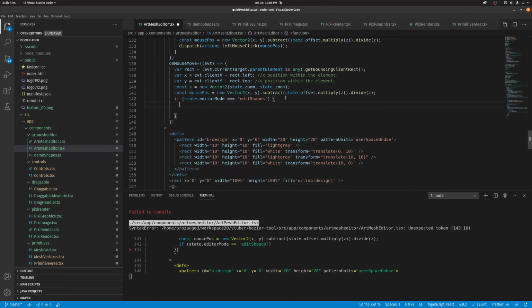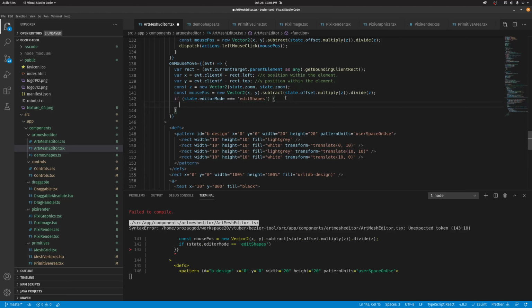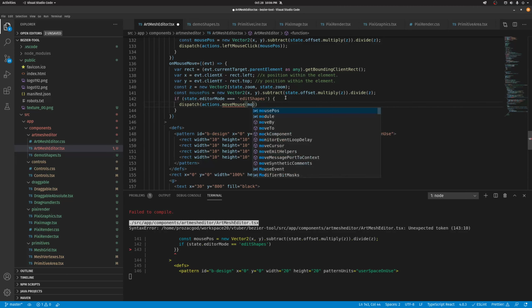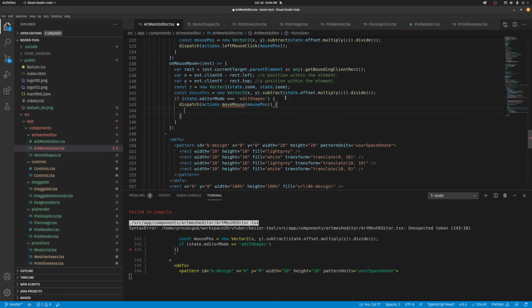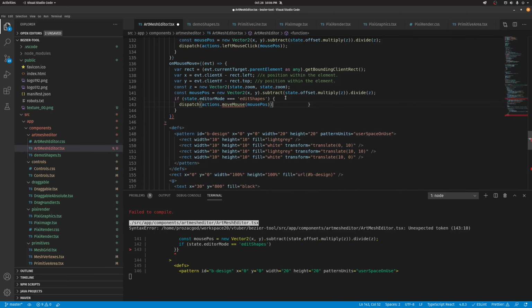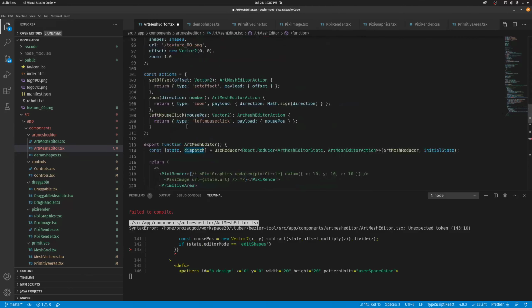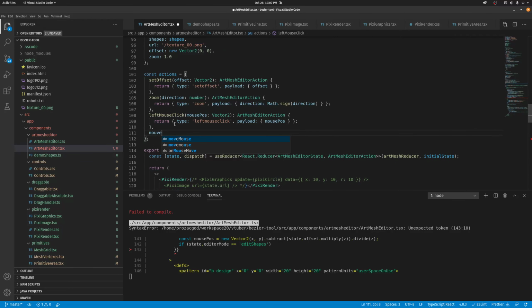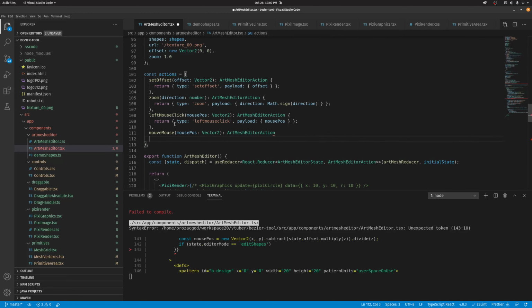So if we're in the edit shapes mode, I need to then say, let's see, dispatch actions dot move mouse, and this will be mouse pause, and I need to add that to my actions. Art mesh editor action.